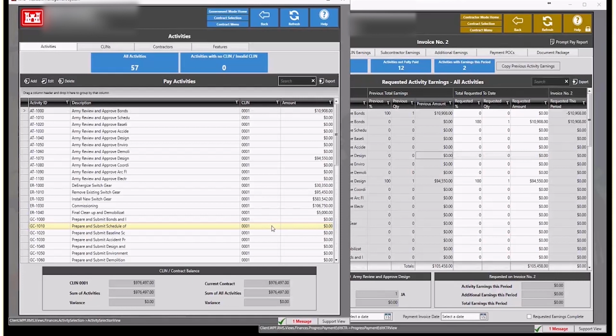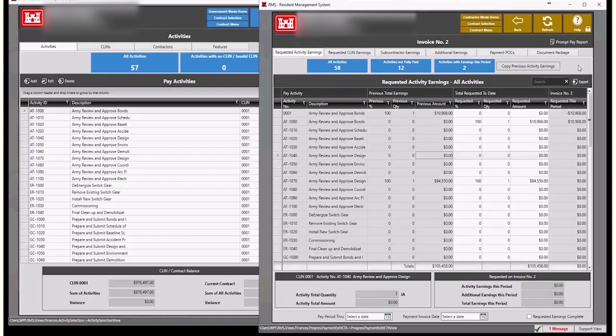A deficiency in the sense of a QA or QC deficiency or something to note, because those pay activities are actual items that are work going to be performed in the field or something along those lines. A lot of the times, some of them are bonds or so I'm kind of saying, how do these activities go throughout RMS and the other modules is really what I'm trying to get to. Okay.